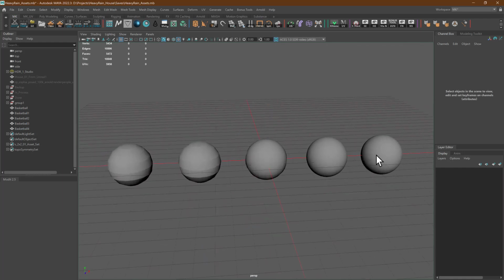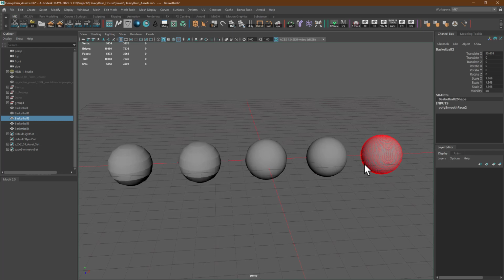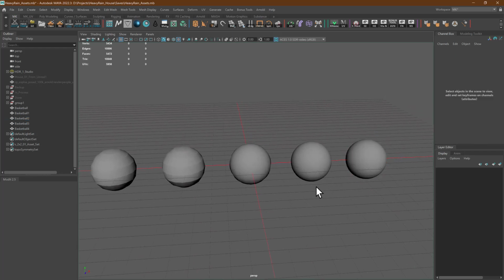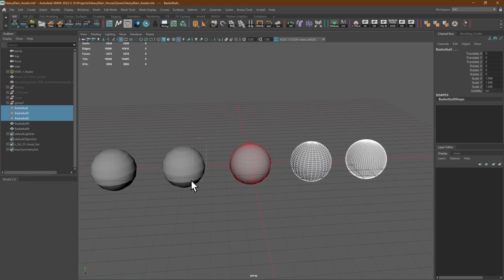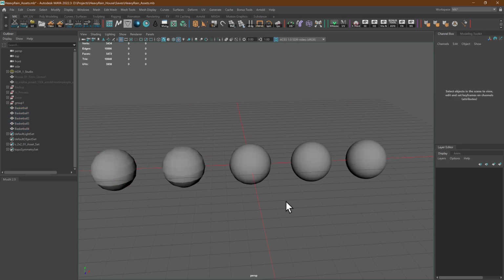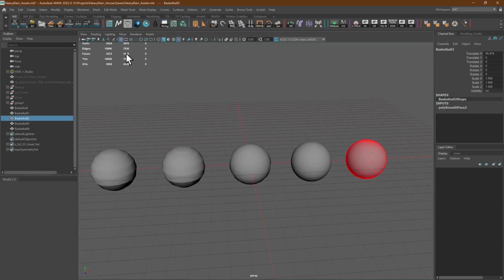We can import this ball in our environment, and for better performance we can import other levels of detail for our ball. We can say, okay, this is the highest quality, then it decreases to this one, and then to this one, and then this one, and then this one. This is the number of LODs decreased by polygons.